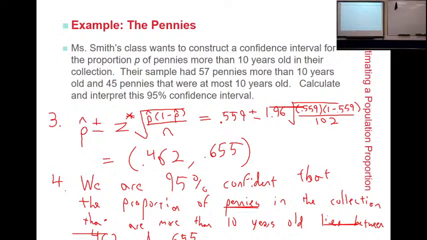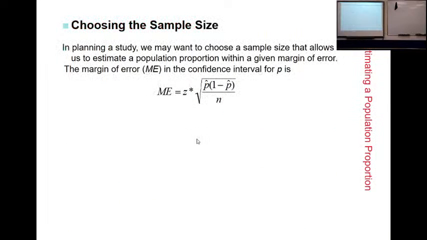We're going to use the formula in a little bit of a different way. So we have this formula. There are two different ways that we can control for the margin of error. We talked about this in the first section. Two different ways that we can control for the margin of error.